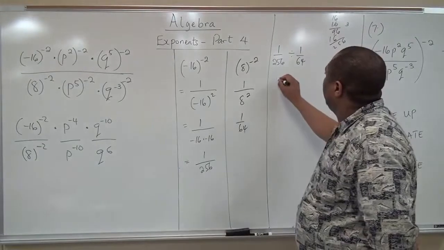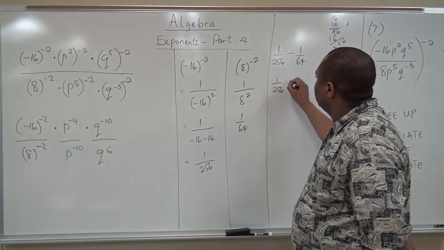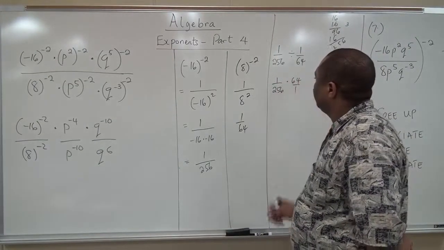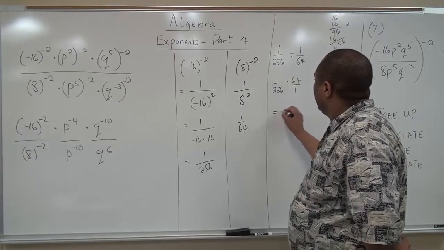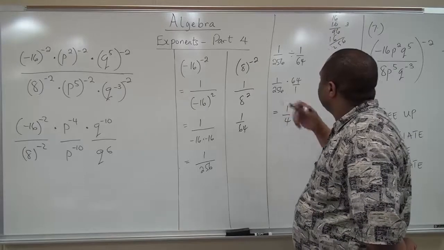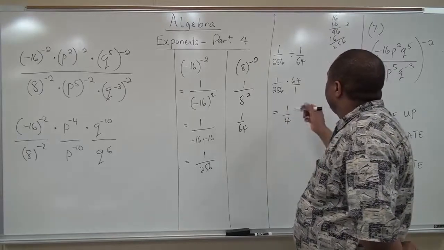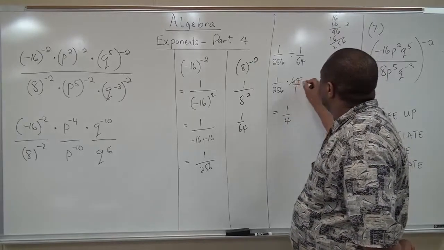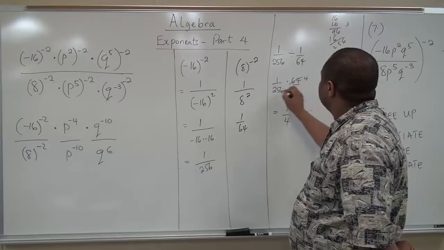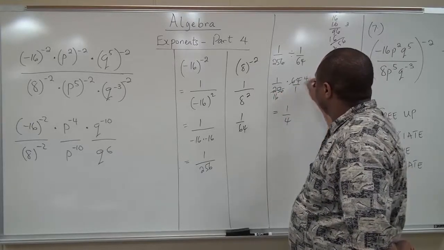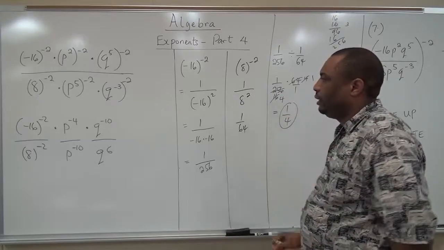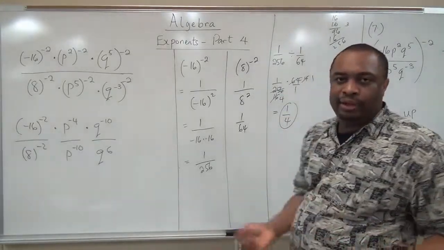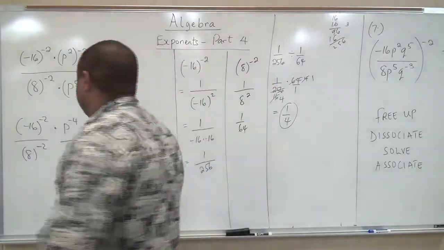And that would be 1 over 256 times 64 over 1. And that would be 1 over 4, because you can do 16 into 64 is 4, 16 into 256 is 16, 4 into 4 is 1, 4 into 16 is 4, 1 over 4. I mean, that is one way you can do it. We will still use the other method.